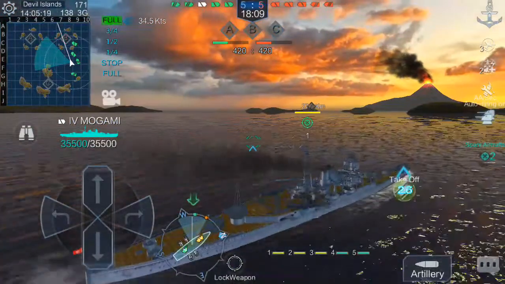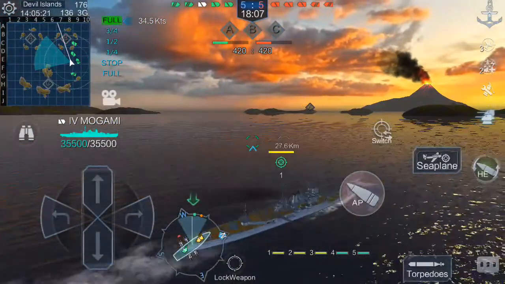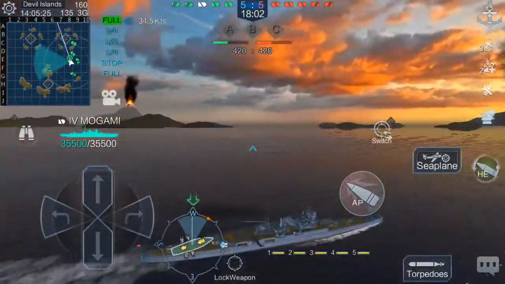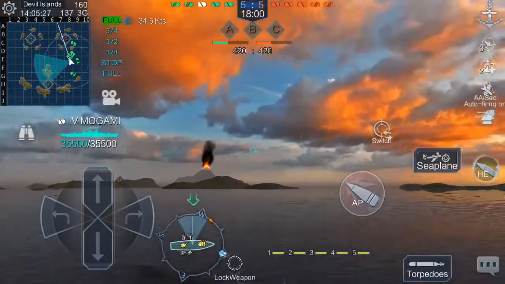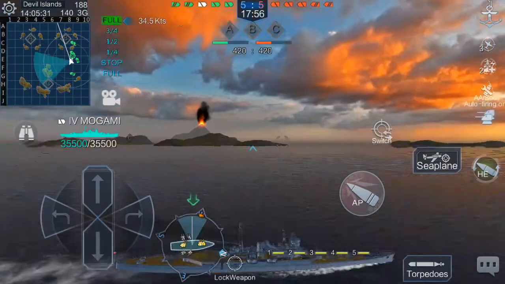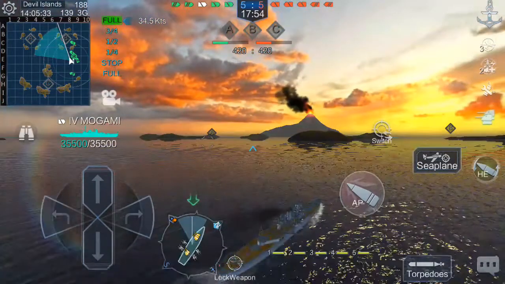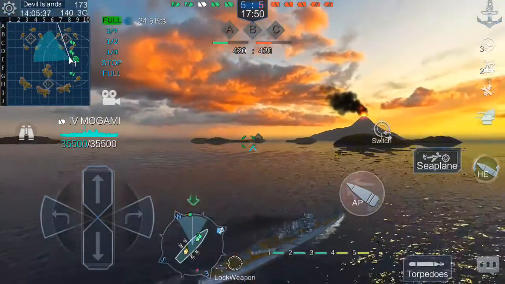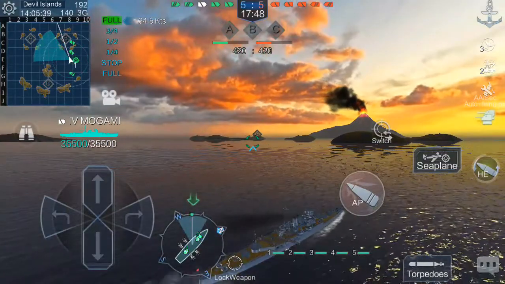Alright, we're gonna launch the scout plane, and hopefully things go according to plan. I'm assuming the enemy team's gonna go to C. I don't know why, because we're almost at B and they haven't capped A or got into the circle.